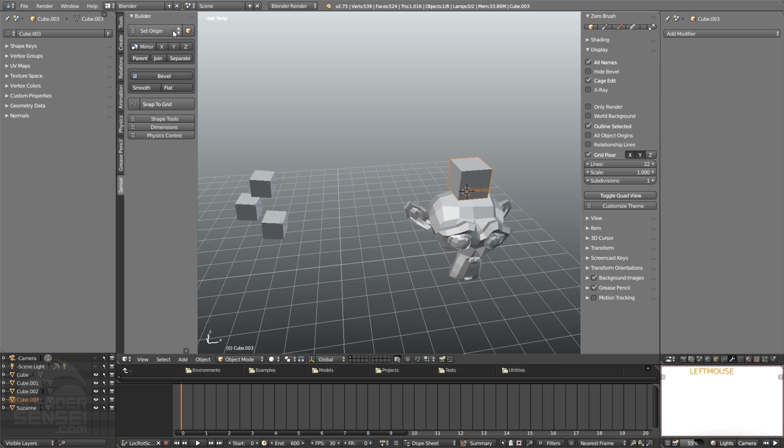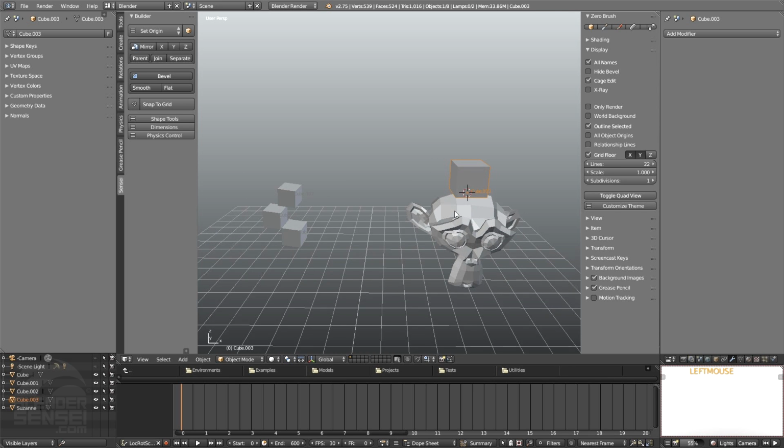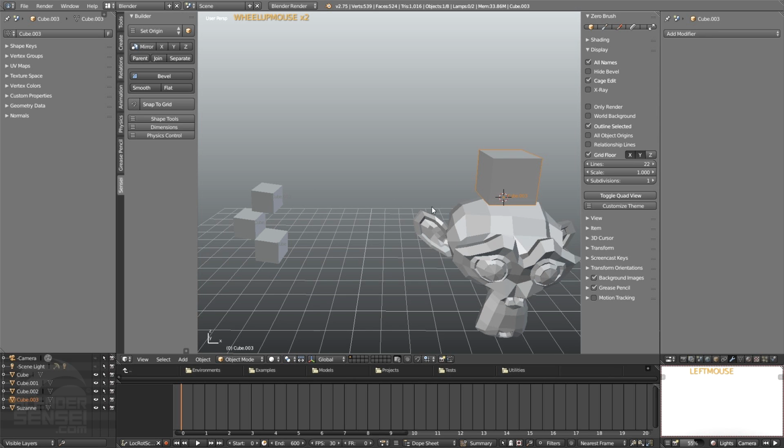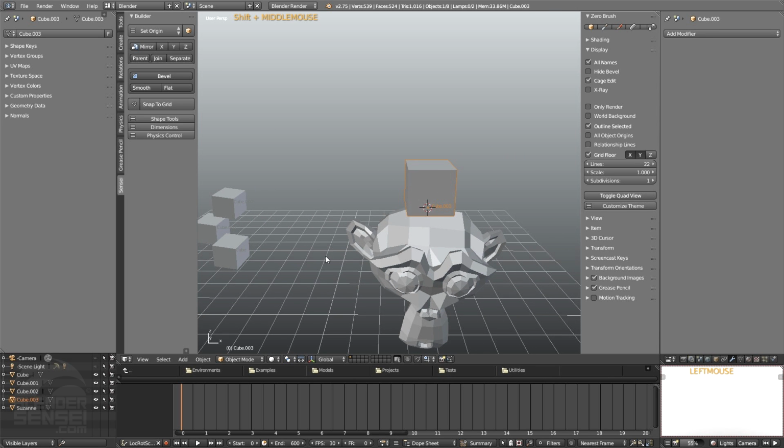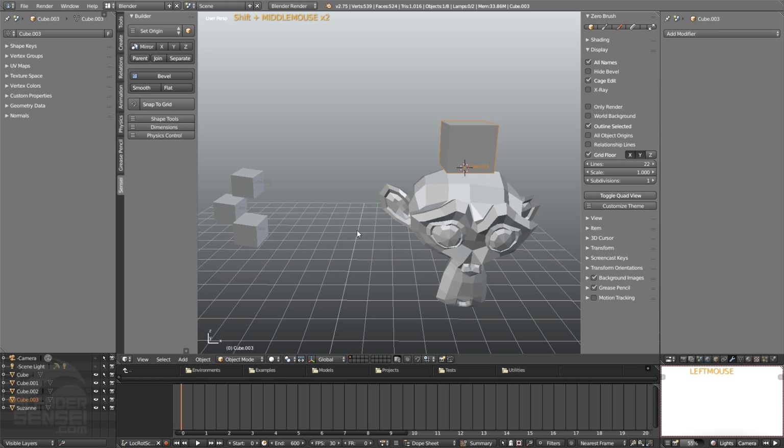So becoming really efficient with these options and these buttons and learning how to really use these pivot points well. Spend a lot of time trying to master that and get used to that, because it will save you in the long run hours and hours of unnecessary work of trying to position things and get them set up just right, rather than set them up perfectly when we use these tools.